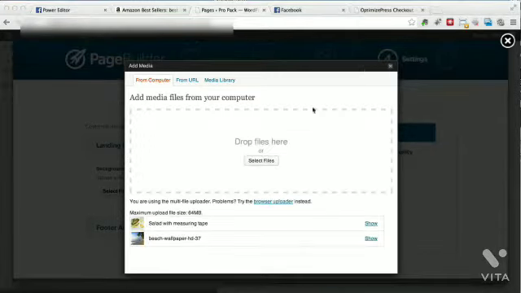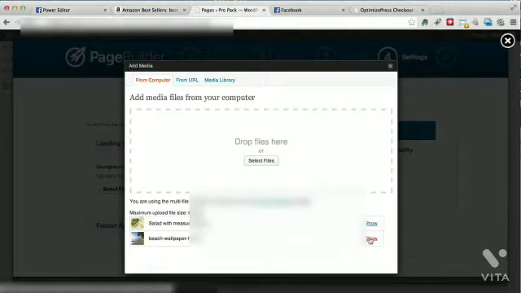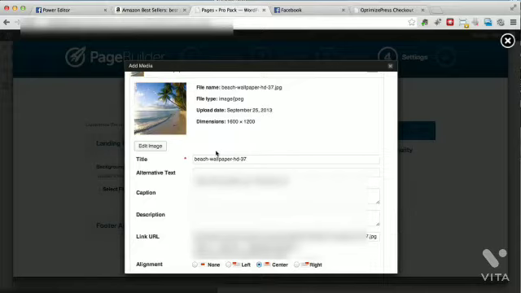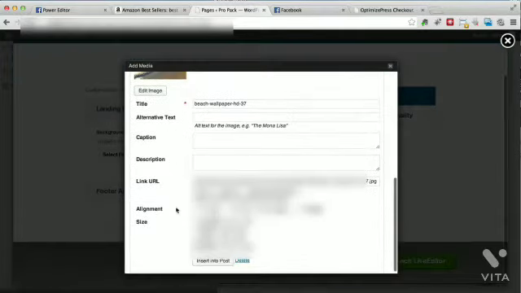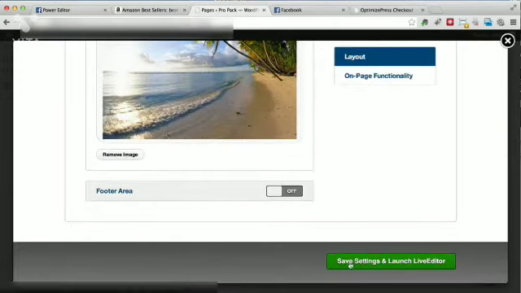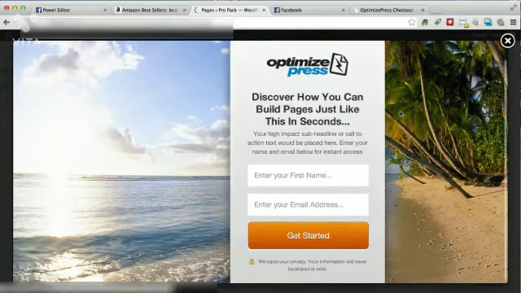Okay, I'm back. I have uploaded 2 images that we can use. The first one that is really widely used in the internet marketing squeeze page is a wallpaper of a beach, something that looks really nice and kind of calms you down. I'll explain the philosophy behind using that. First, let me insert it into the post, and then I'm going to go ahead and explain what the beach fuss is all about. A lot of marketers use it for internet marketing squeeze pages and also for other squeeze pages like weight loss. This is what the squeeze page looks like.